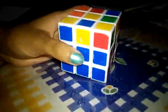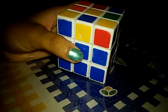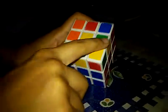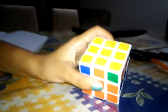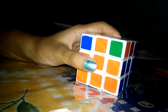Now the next, now on your paper, just do this formula again. Just write it down. F, R, U, R prime, U, F. Okay? So this is the next formula. For that, you need to use it to make a cross over here with one more additional box, okay? So for that, just do the formula. Oops, sorry. So when you keep doing the formulas, you get the whole thing yellow like this. Okay, so I just said a formula right now, right? So just keep doing it, and then you get the whole thing like this.